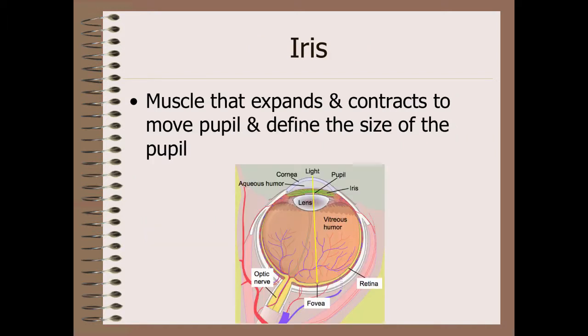Moving on to the iris. As mentioned before, this is the pigmented portion of the eye, what gives us our eye color. It is basically a muscle that expands and contracts to open and close the pupil, which then controls the amount of light entering the eye. It consists of 2 layers, an outer layer that contains the pigmentation, and then an inner layer that contains blood vessels. If our irises have heavy pigmentation, then we'll have more of a brown eye color. The lighter the pigmentation, the lighter the eye color.